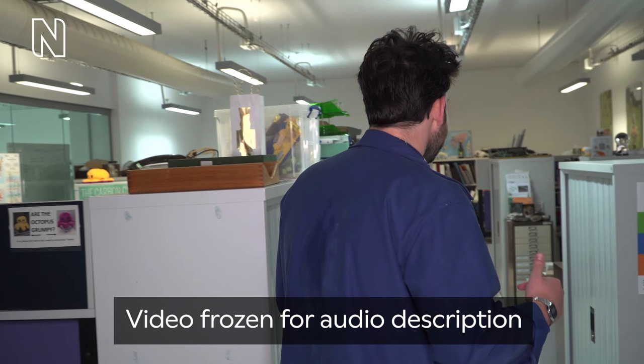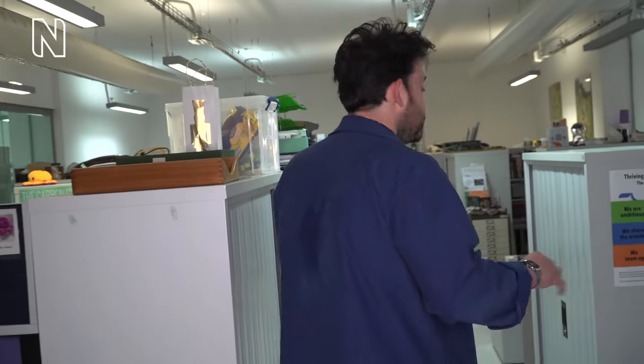Conor walks over to a workspace full of books and a computer. He meets Florin, who wears a gingham shirt, black trousers and glasses. Just to say that this is a live working area, so there'll be people around working. Thank you so much for having us. So what is the standard kind of day for you as an Identification Officer here in the Angela Marmont Centre? I deal with public inquiries, so people bring here all sorts of natural history items such as insects, plants, spiders, bones, and I have to identify them for the customer. You've got to have knowledge about quite a lot of things — what a cool job. Unlike my many curators and other colleagues, I'm a generalist, not a specialist. I have to know a bit of insects and plants and others.